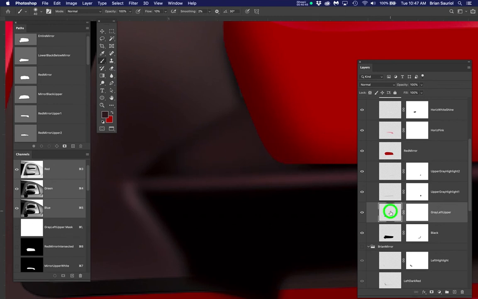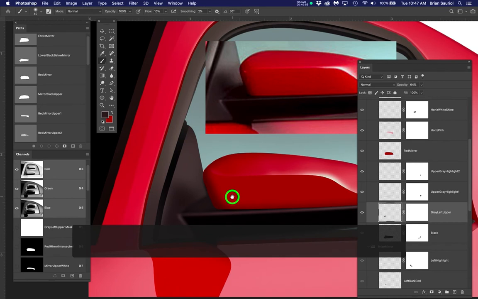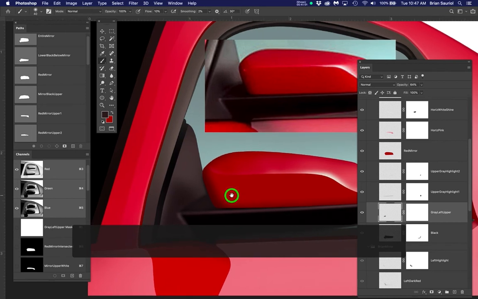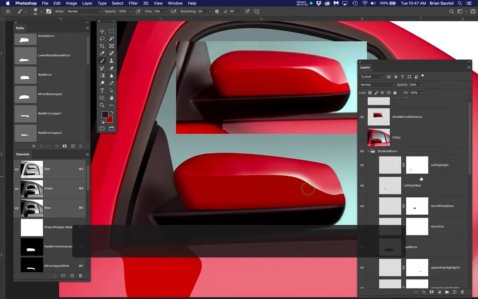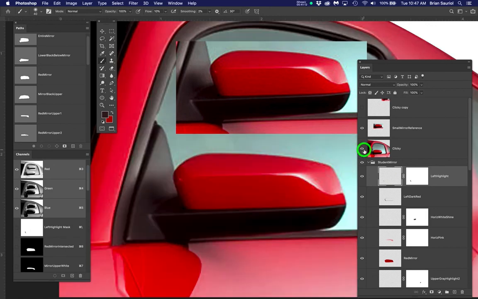Answer. Click, opacity, back, and look at how you have it beautiful. Okay, I'll even put a little bit more over here. Now, there it is. And that's how you do it. That's how you paint. Okay, now let's do that little white shine. So I told you that I would use the same layer. Let me turn off, or I was going to say turn off the clicky copy. It's not even on. But I need the clicky copy on to locate that little color.